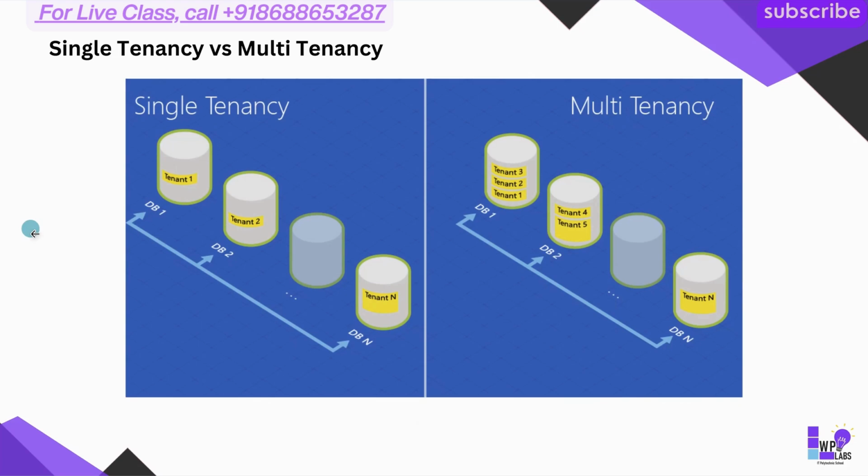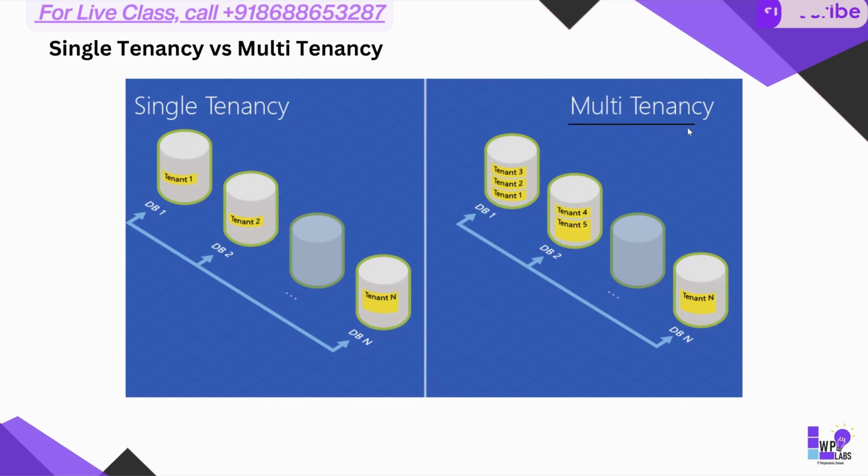I'll show you in this diagram. Here, tenant 1 has its own custom resources and its own infrastructure. Database 2 has its own tenant, and similarly tenants 3, 4, 5 up to 10 and n. The resources are dedicated exclusively to that one tenant, meaning they don't share their environment with other customers. So isolation is one of the key characteristics of single tenancy. Tenants are fully isolated from each other, and each tenant's data and performance are independent, which means high security and customization.